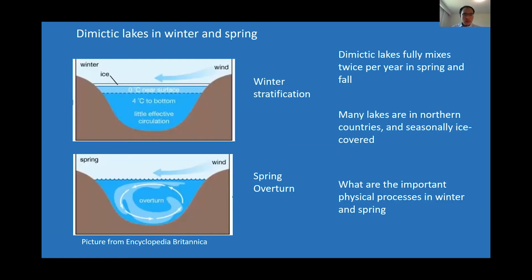So the class of lakes that I'm going to talk about today are called dimictic lakes. And these lakes are called dimictic because they fully mix twice per year. So once in the fall and once in the spring. And this happens because the thermal stratification in the lake is really weak. So when it's windy, the wind can overcome that weak thermal stratification and cause the entire water column to mix.